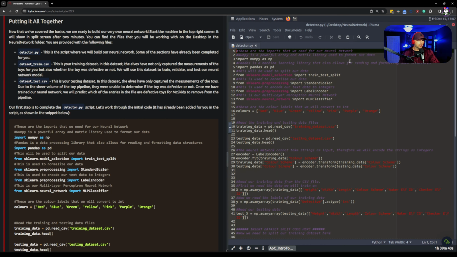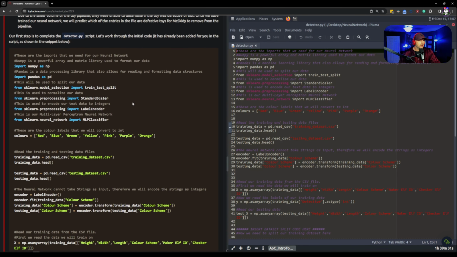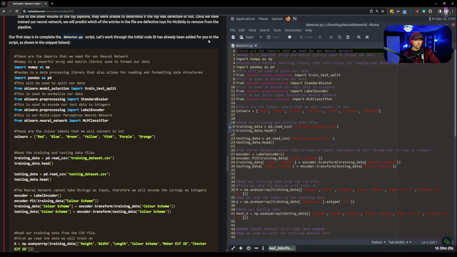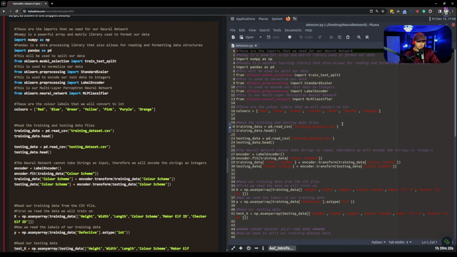All right, so we have a Python script, detector.py. Let's work through the initial code. It has already been added for you in the script as shown in the snippet. Okay, so we've got everything set up here. These are our colors, so we see our nice colors.